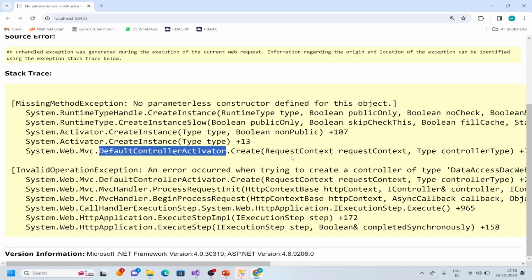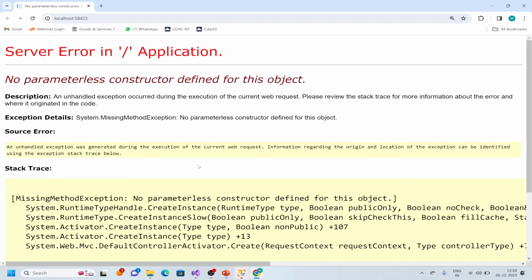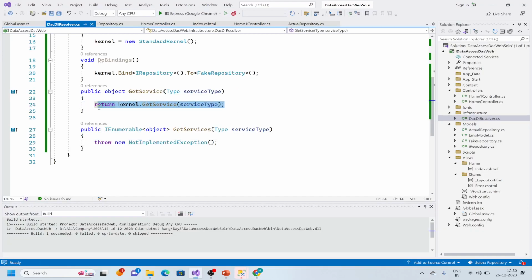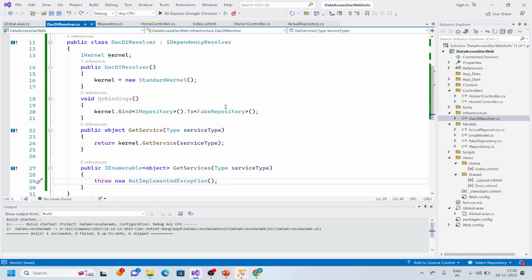So the default controller activator is trying to create. Why? 1 minute, please.